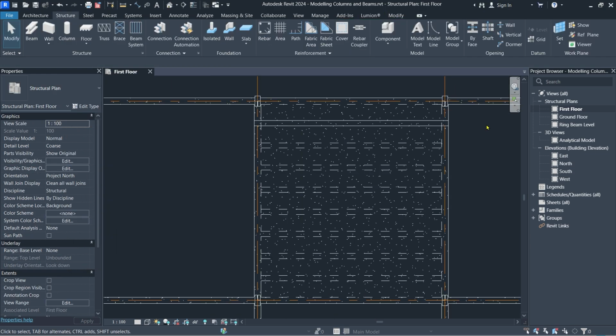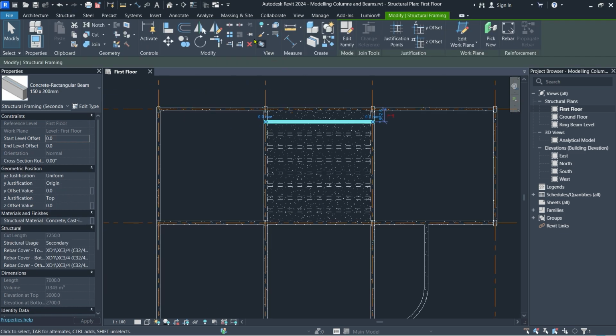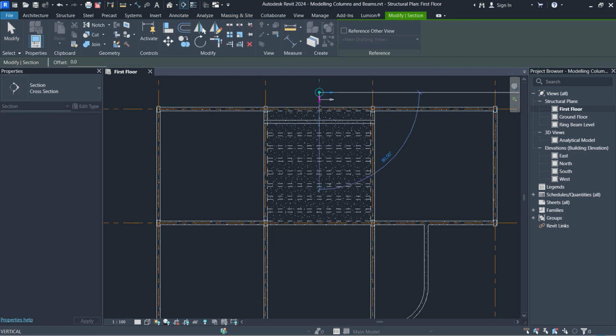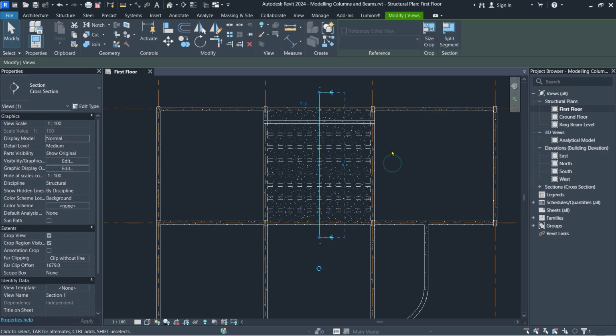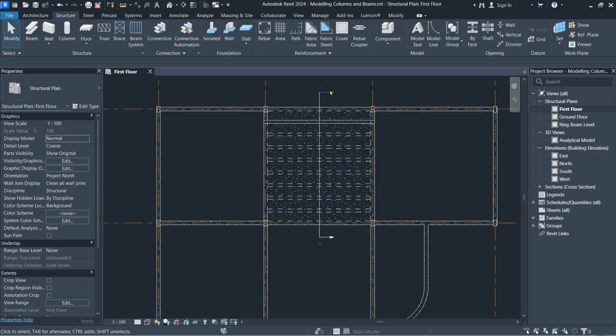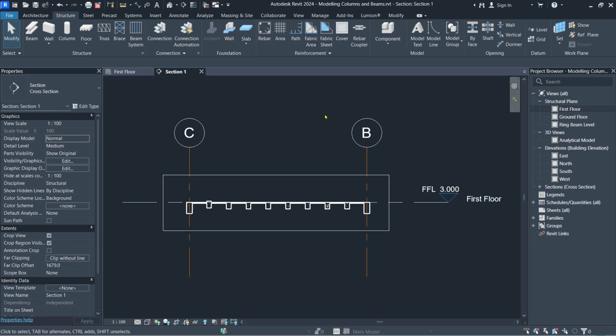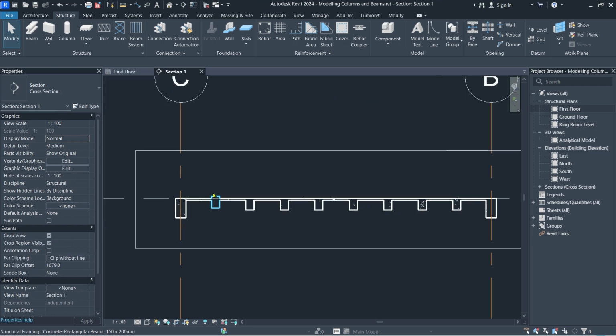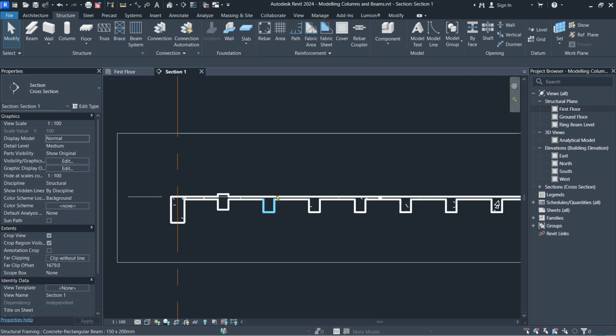Now you realize that this one has kind of misbehaved. Let me show you in a section. If you do a section here, okay, I don't understand why this moved. As you can see, it's not in the same line as this.